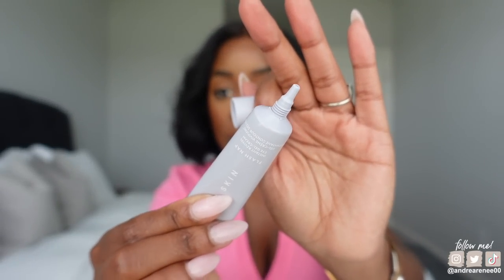It can be used morning and night — I only use it at night. I like how moisturizing it is and it doesn't irritate my eyes or my skin. It comes with a little marble roller which also feels cold on the eyes. This has been a holy grail eye cream. You open it, it has a little bitty tip, and I just apply it under my eyes and tap it in — it has done wonders for me.